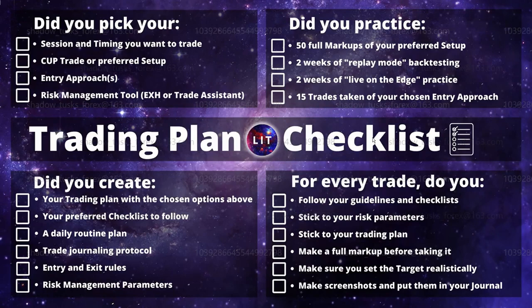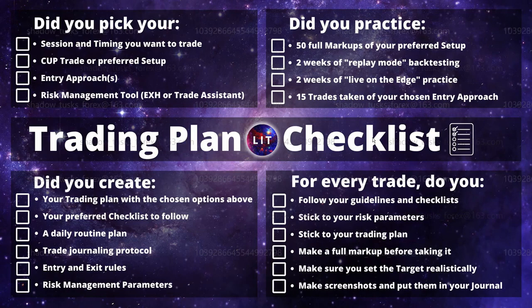Maybe you want to focus on entry approach 2 or entry approach 2 and 3. Obviously, it is quite important that you learn to master a single one, or maybe one or two, before you move on. And then obviously the risk management tool, you need to get comfortable with that. You need to pick one. There's no point in using both the execution helper and the trade assistant. You need to only be using one and getting comfortable with just that one. So Reem, do you want to go over?